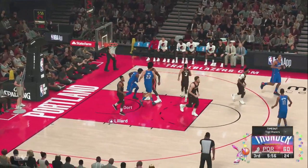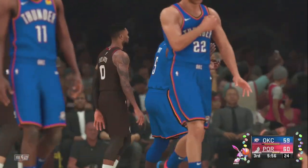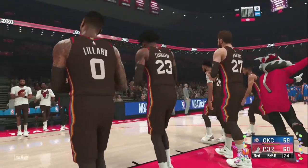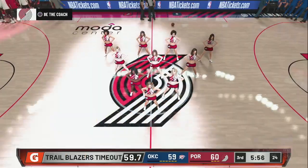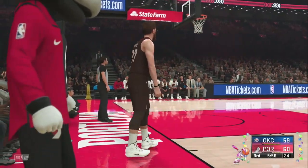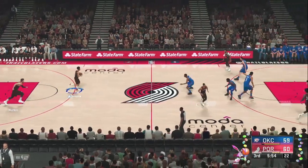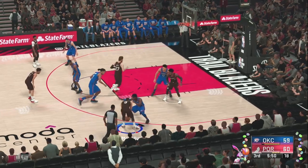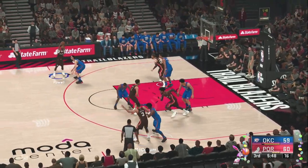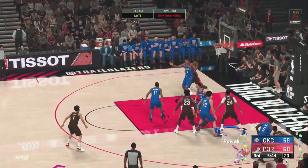Right through the D for the layup. Timeout. Dort's got 6. Boy, the defense was in perfect position, but it simply didn't matter. He's just too skilled, too good. Now a timeout called by Portland. And team strategy closely guarded. One aspect of the game the fans aren't always privy to. It's tough to hide your communications. Teams go to great lengths to try to do it, but sometimes to no avail. And Portland making a change here. Simons is checked in. Here's Powell, and it's denied.